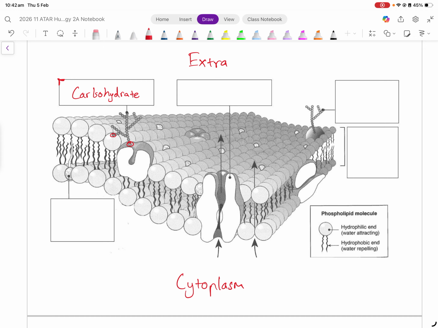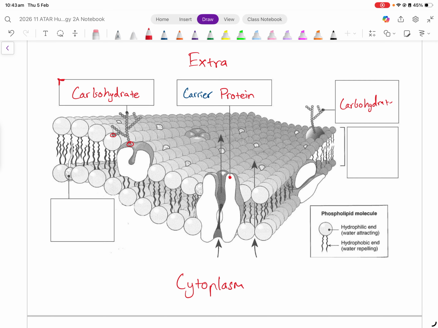Up next, we have a protein. Now this protein, as we'll dive into a little bit more, is kind of bound in the middle and it's going to change shape quite dramatically. It's not an easy channel, so we're just going to identify this as a protein for now. Later on down the track though, we should be able to identify that this is a carrier protein. Top right hand corner, look, identical structure attached to a protein found on the extracellular solution, it must be a carbohydrate.